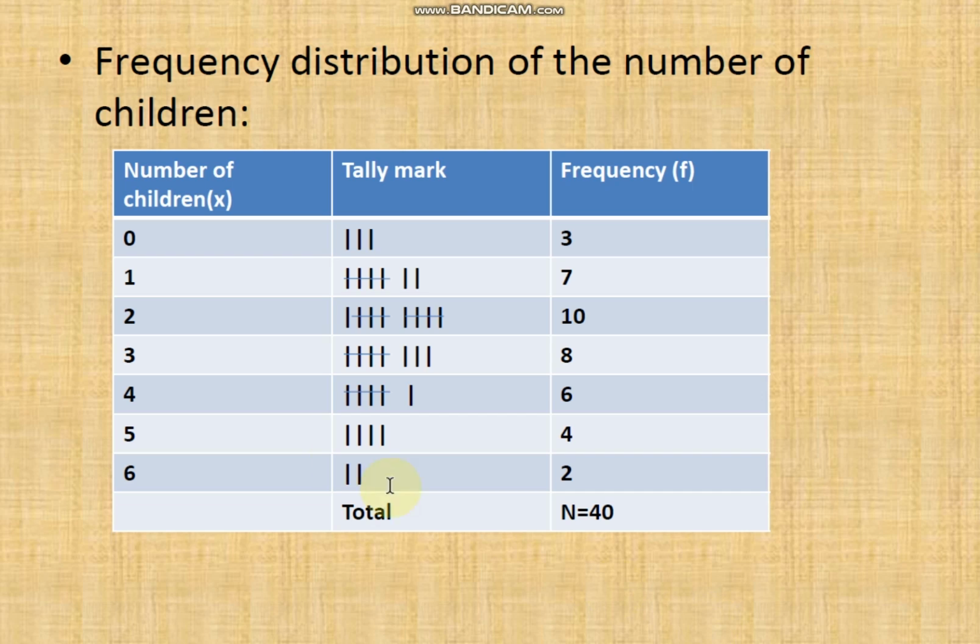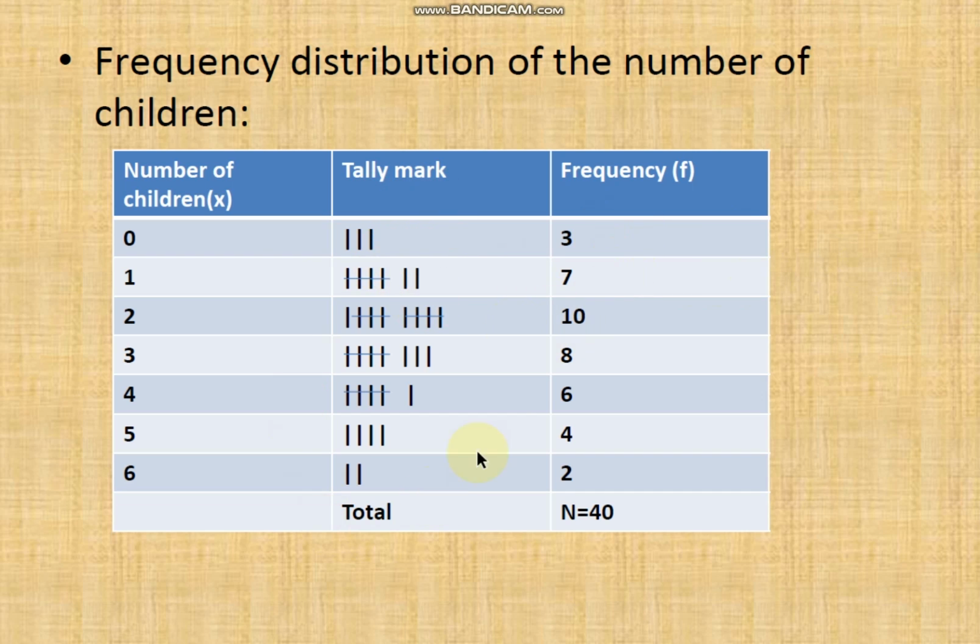After that, you can again continue with the next one. After the 5th value, you can continue with the next one. Here, see, 10 values are there. So 1, 2, 3, 4, 5. Again 6, 7, 8, 9, 10. For the 5th value, you complete that set by striking the tally across the 4 tally marks. So that resembles your set of 5. This is how you strike a tally mark.